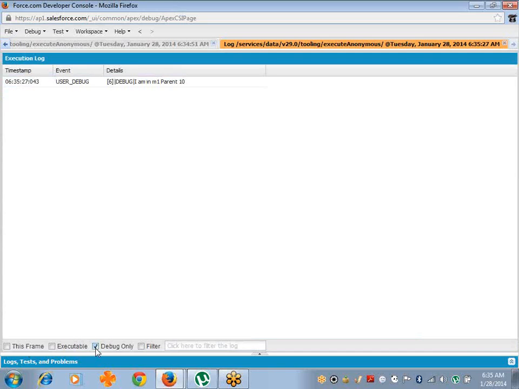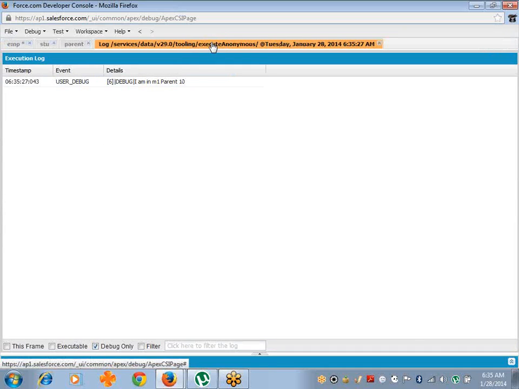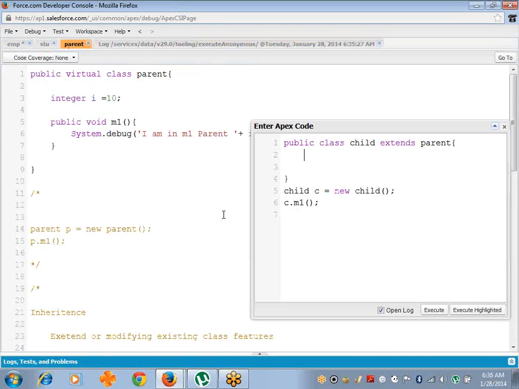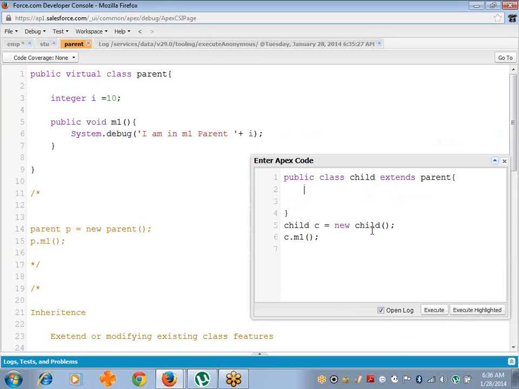So we are calling the parent. When you say child c equal to new child, c.m1, I am calling the m1 method of parent, and that method is available here.